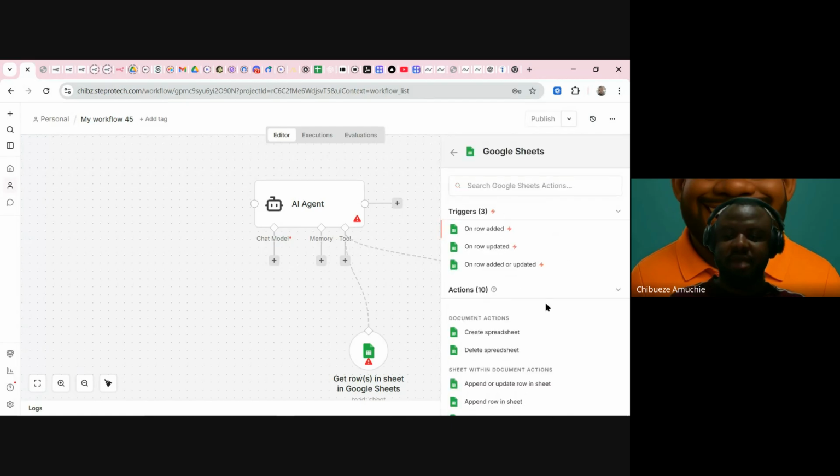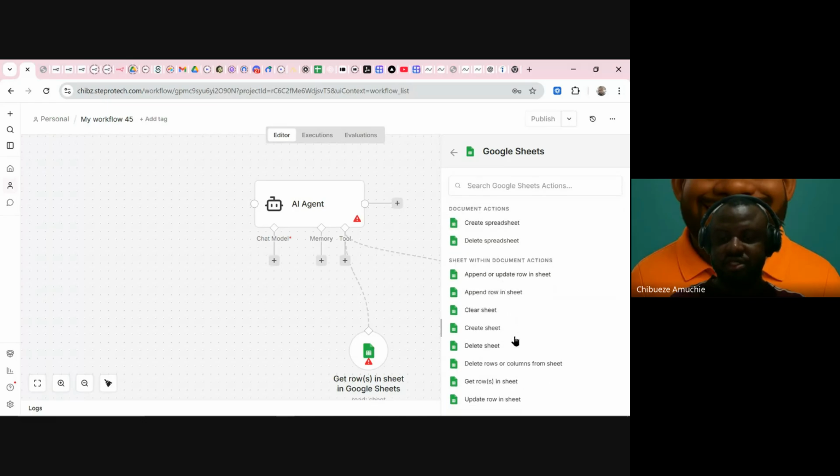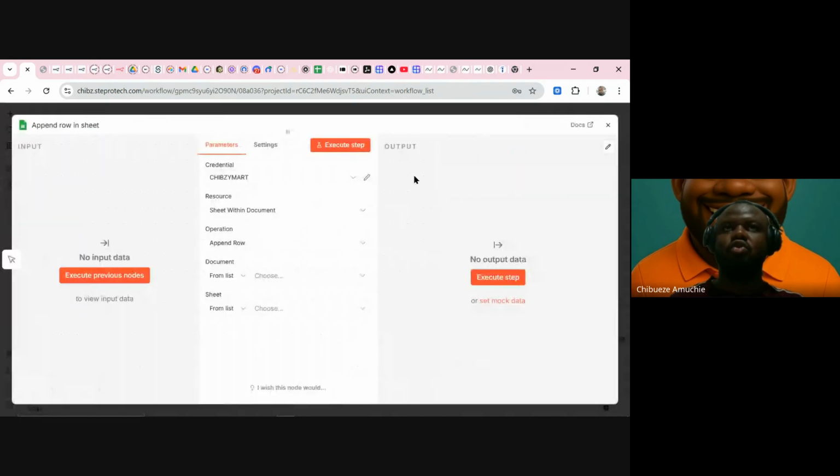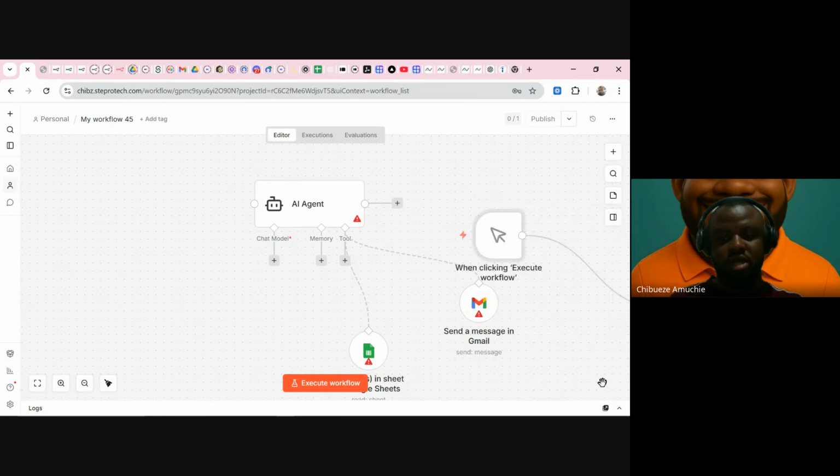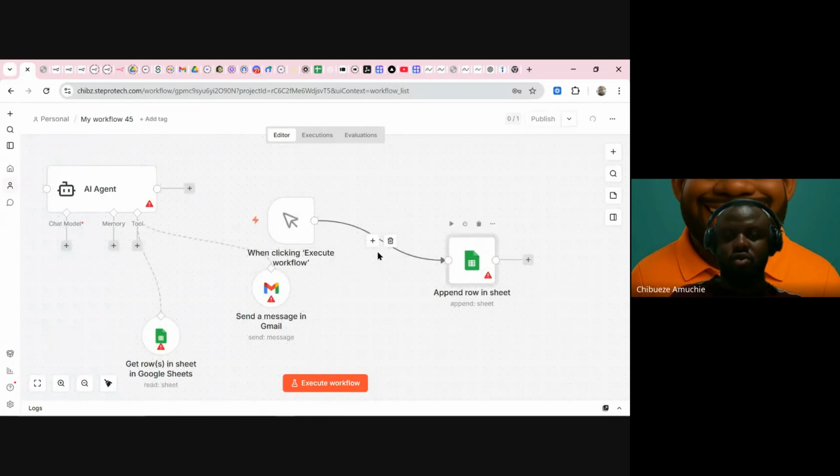I'm taking my time to take you through this so that tomorrow you will not say, so what I'm saying, when you're adding a node under the AI agent, you know that what you're adding is a tool. So if the shape is square, it means that you just did it wrong. Okay. Now, look at this.